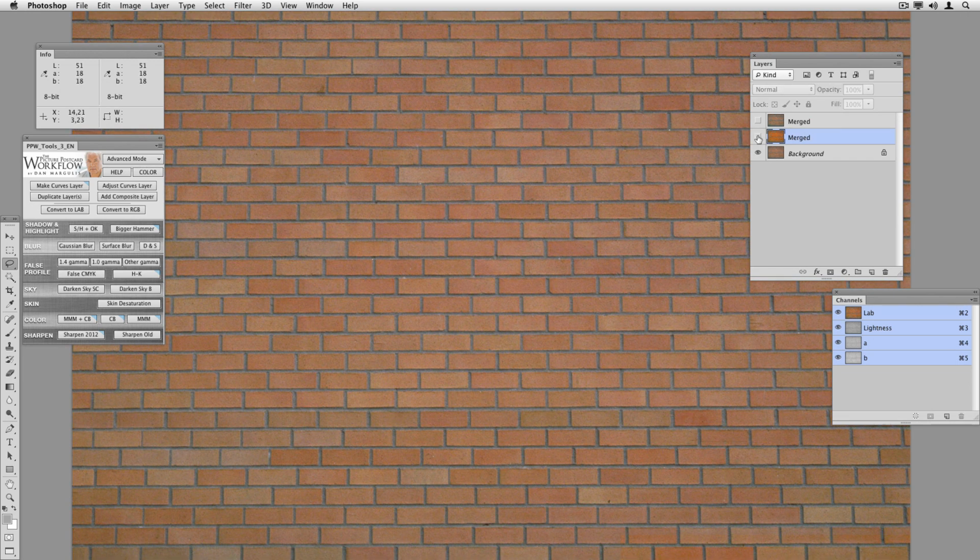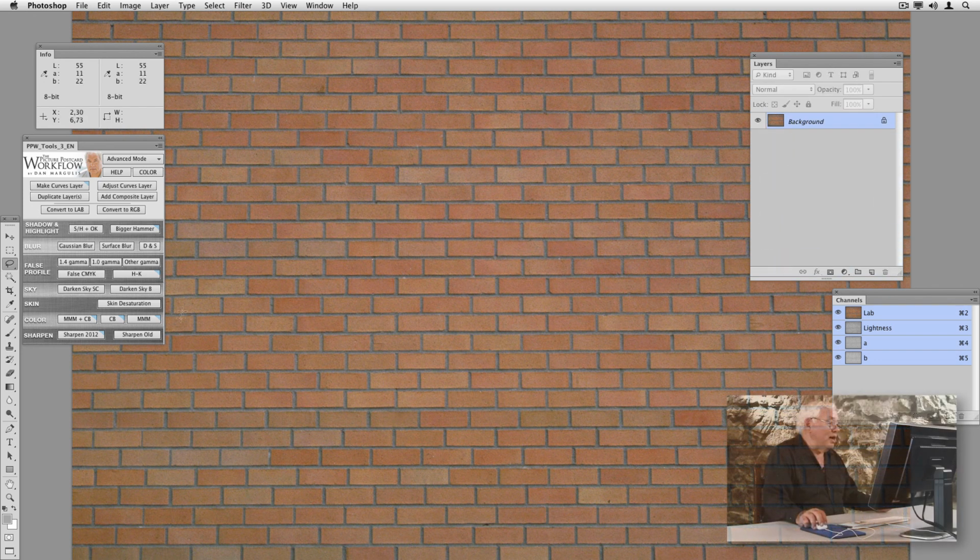Let me show how the combined action works. So instead of doing it by hand and twiddling around with these opacities in some sort of interactive way like this to see how well they work and play together. Well, I see that's not too bad. But instead, I'd prefer to run an action that does both of these things at the same time.